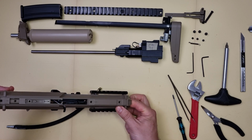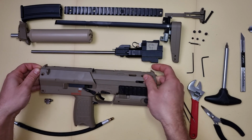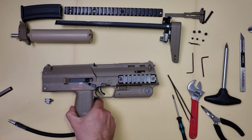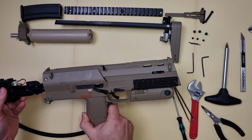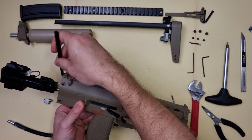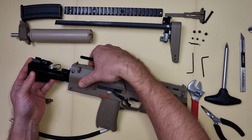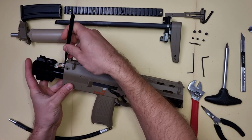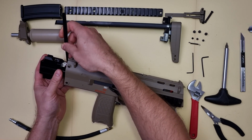Align them to give as much length as possible. Partially slide in the HPA setup to the replica. With some tweezers, plug in the wire harness and the trigger contacts to the plug board. The trigger contact goes to the con 4 socket.